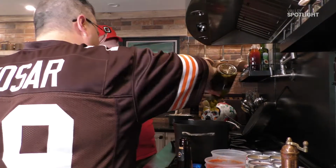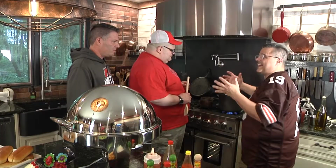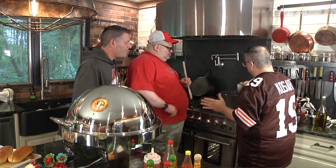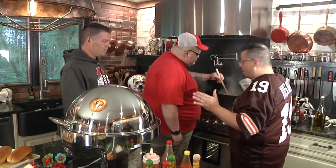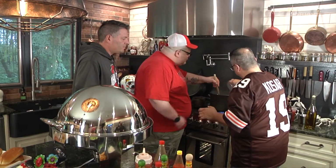So we're going to lay down a little olive oil in the pan, nice hot pan, big pot, because we're going to make chili because we want it to last, because chili's always better the second day. It's true. So we're going to lay down some red peppers, some green peppers, and some roasted poblano peppers. Just going to stir that. Some diced red onion. Right on.